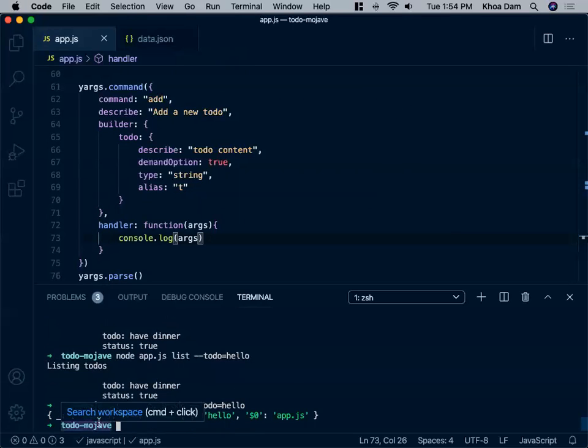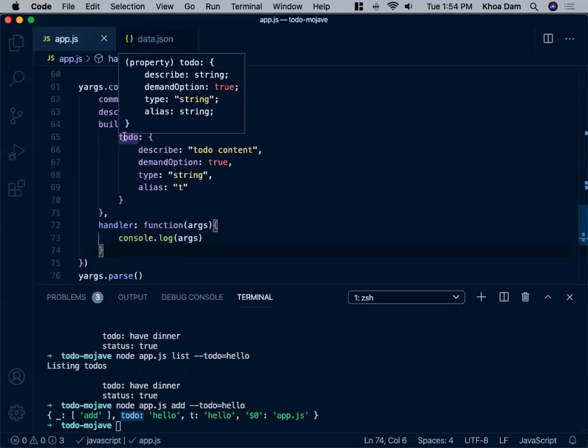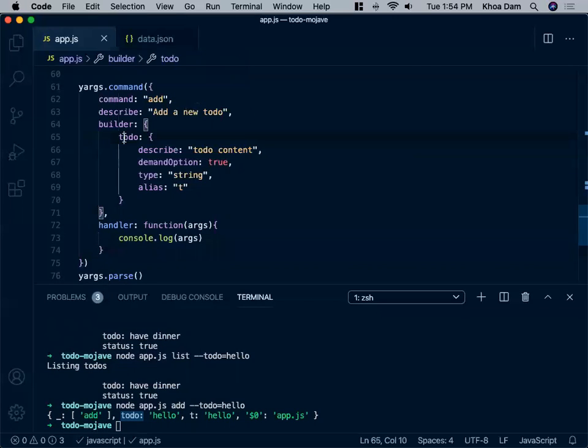So now you see the console log on line 73, right? You see everything. You see the command add. You see the argument called to do. We see the value hello here. The name of the argument is what we define right here on line 65.